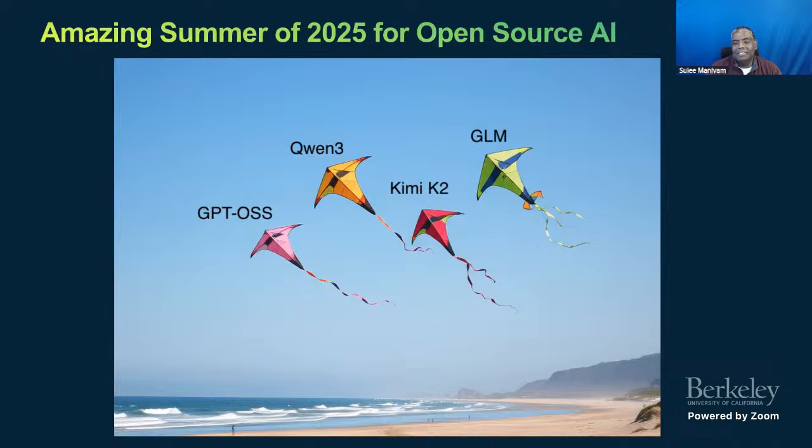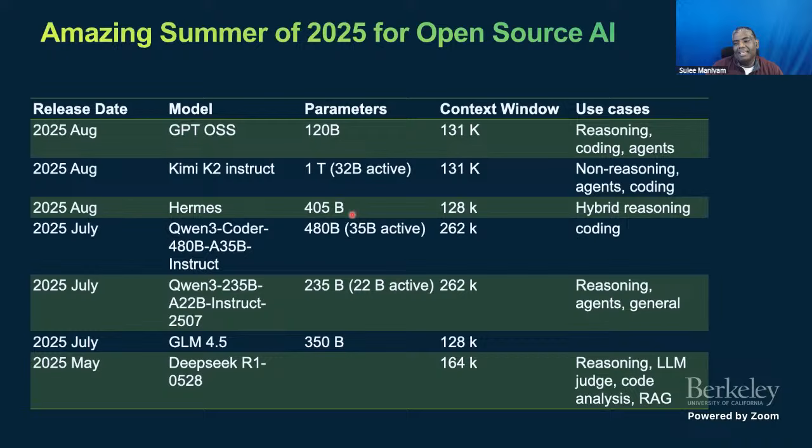I just sort of like this one, so I put this up here. We have seen some pretty amazing models come up this year, especially this summer. You can see some of these, and you can also see these are pretty nice and pretty big models. If you look at the model parameter sizes, these are hundreds of billions, 200, 400. Kimi is like 1 trillion. So just crazy big models. And also they have pretty good context windows, which is especially important for agentic workloads.